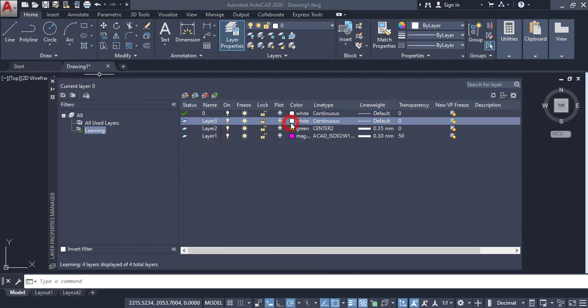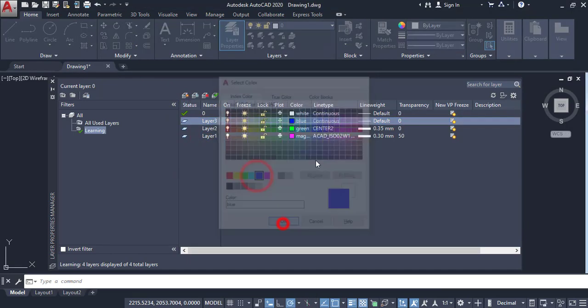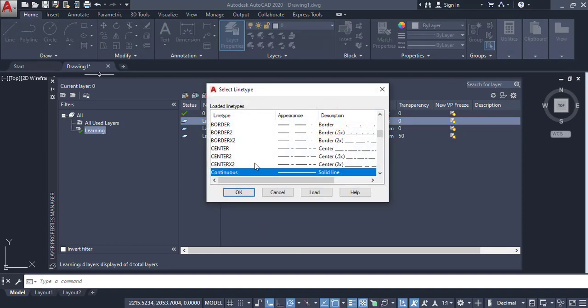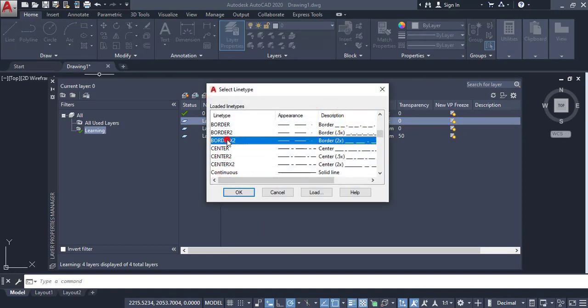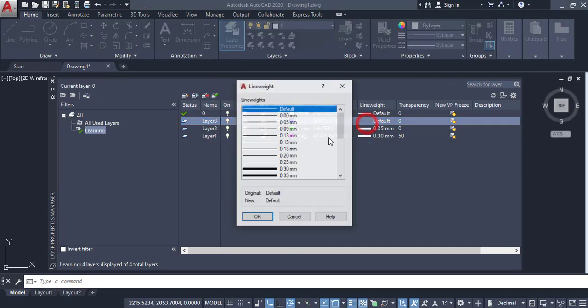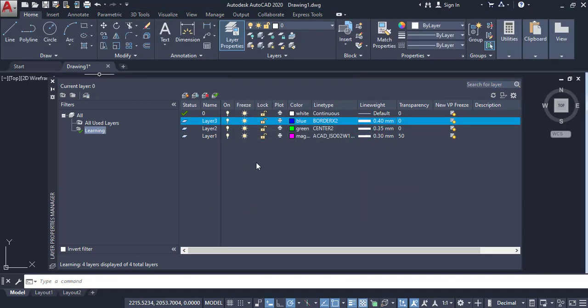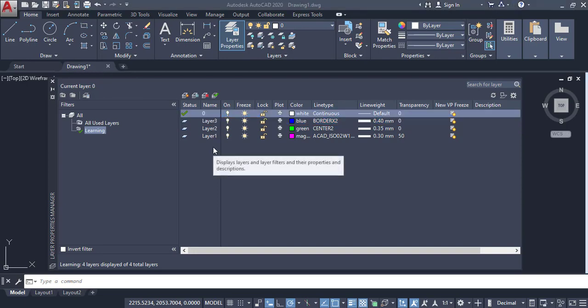Layer 3, and change the color to blue. Different colors, different line types, and different line weights. So I have 3 layers. I have created several layers.